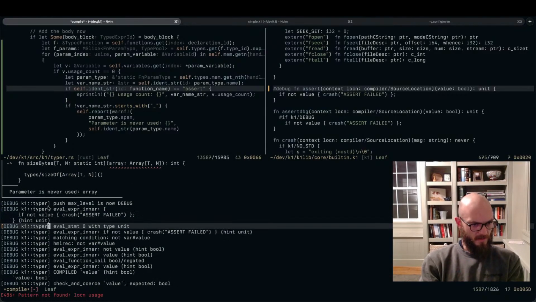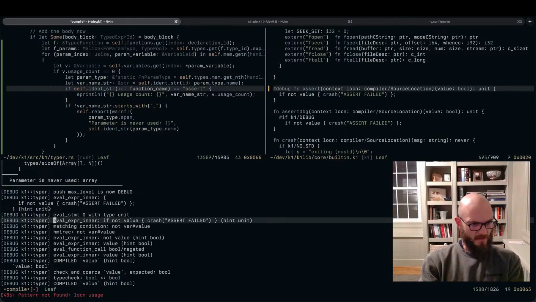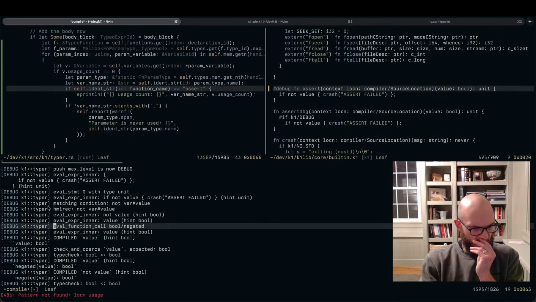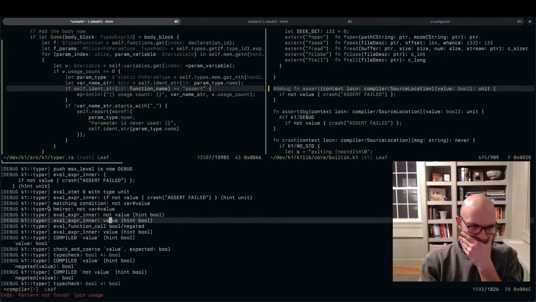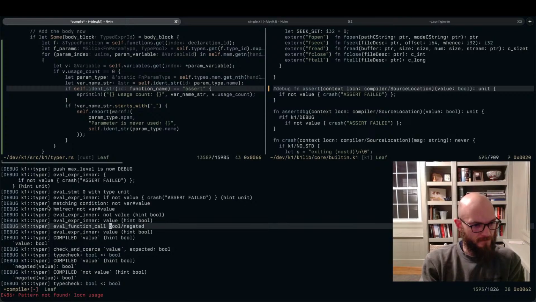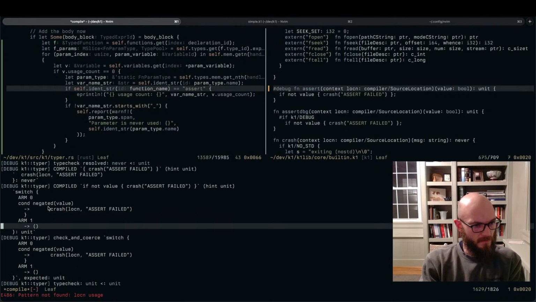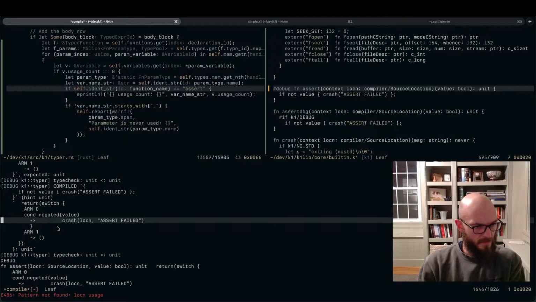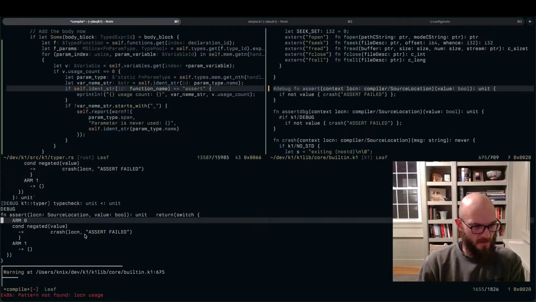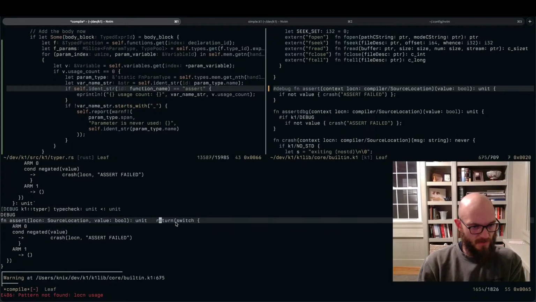Here's our body. Eval x per inner value. Evaluating that should increase the count. We compile to this. It's all fine. And then it all goes into a return.